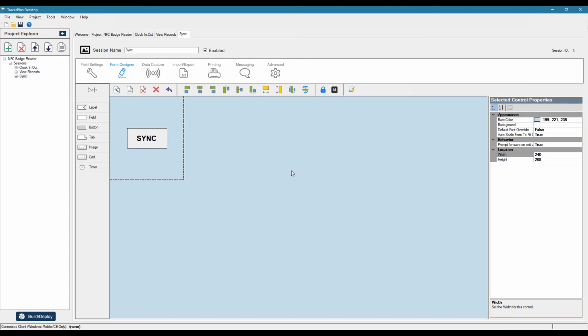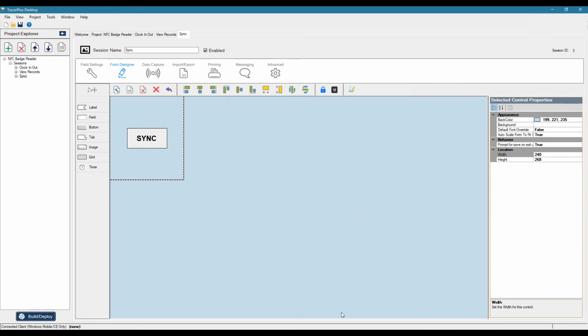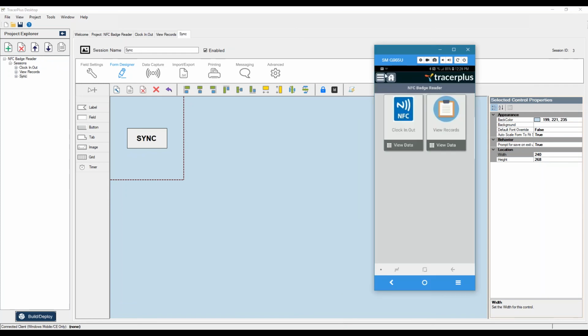Now that our sync is configured, let me deploy these changes to our device. Go back to our device, download project.